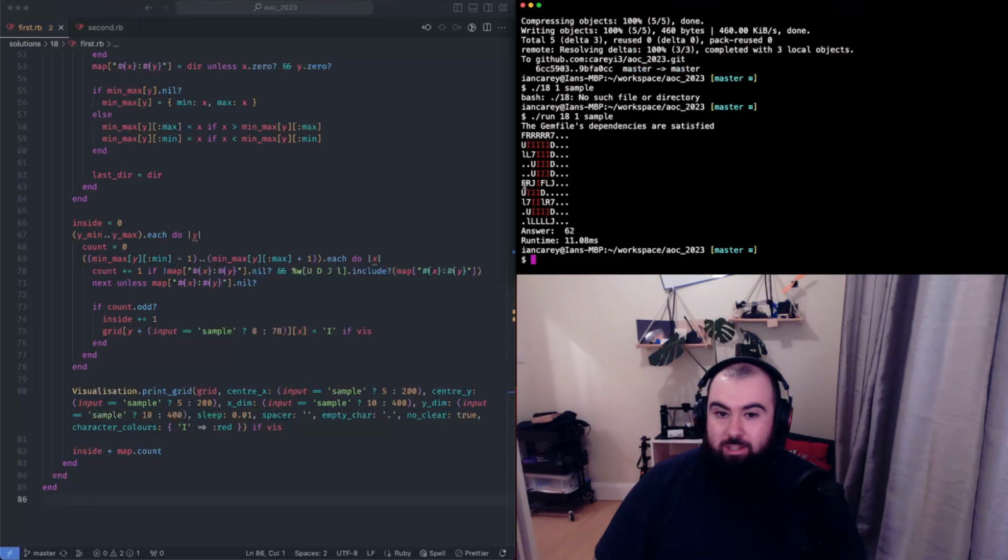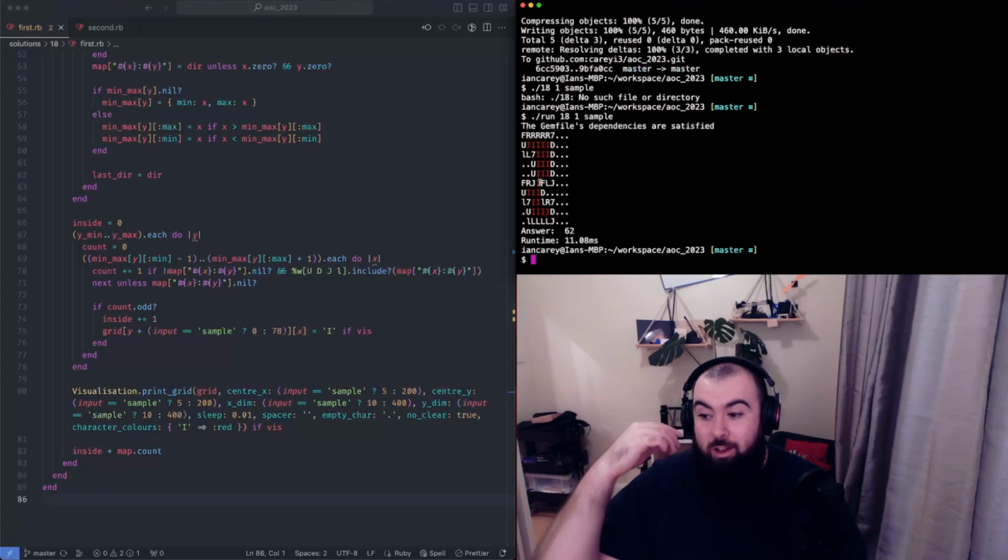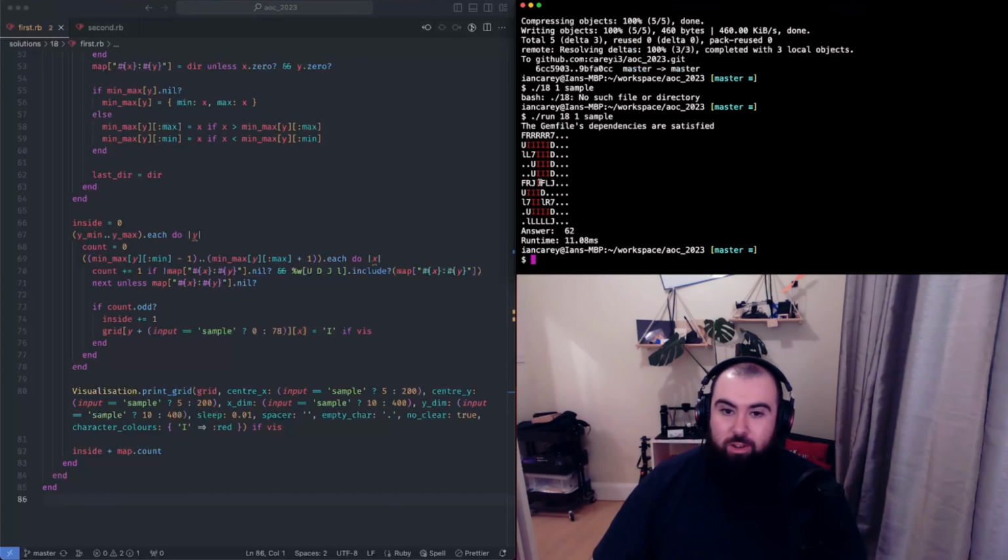If you counted on the F's instead, then you count F, and then you can ignore these because they're part of the boundary. So then we encounter this one, so we know we're on an odd number again. So we count 1, and then we encounter an F, and then we can ignore the rest of these. And then if we got out here to test those ones, they'd all be outside as well. So that works. That's fine.